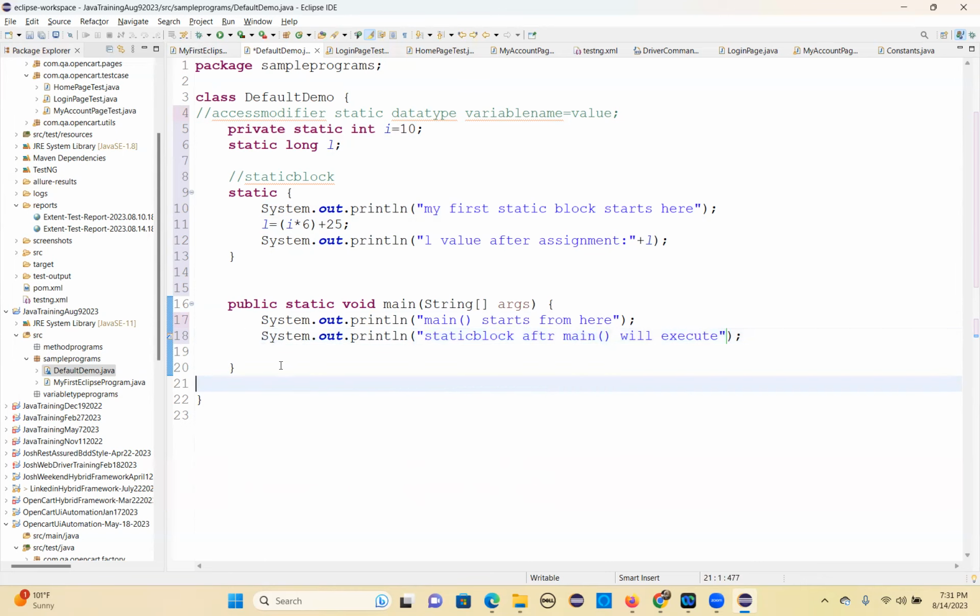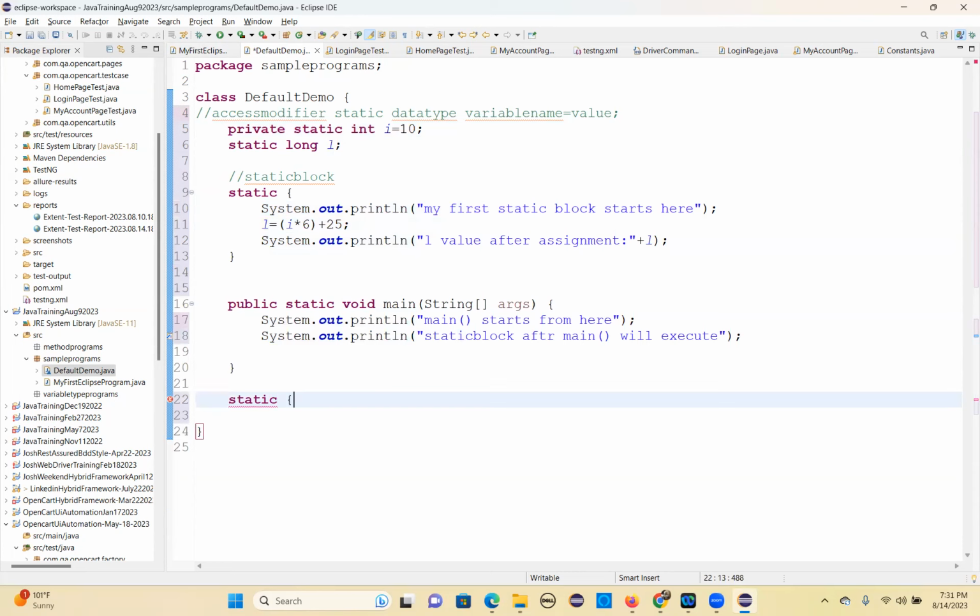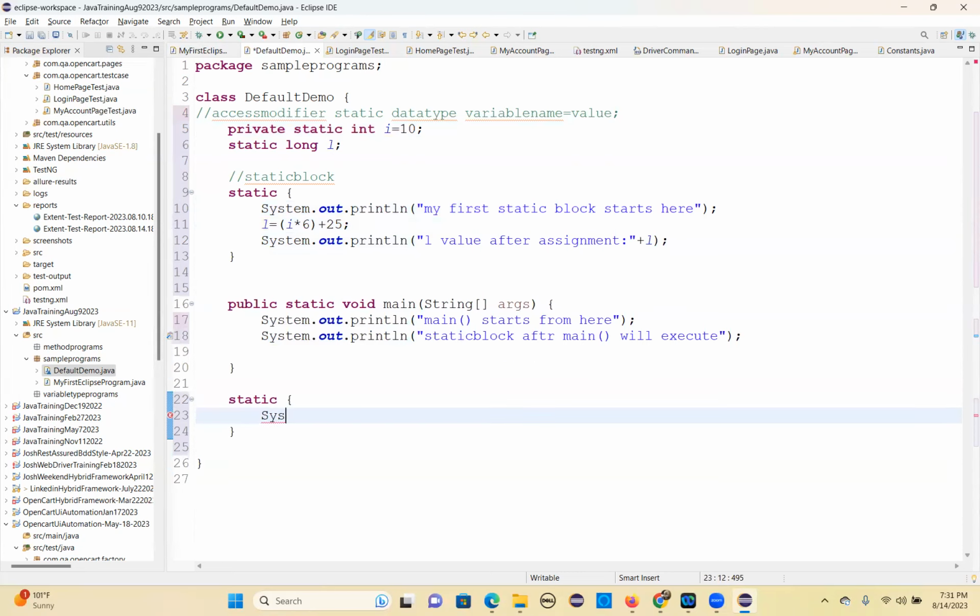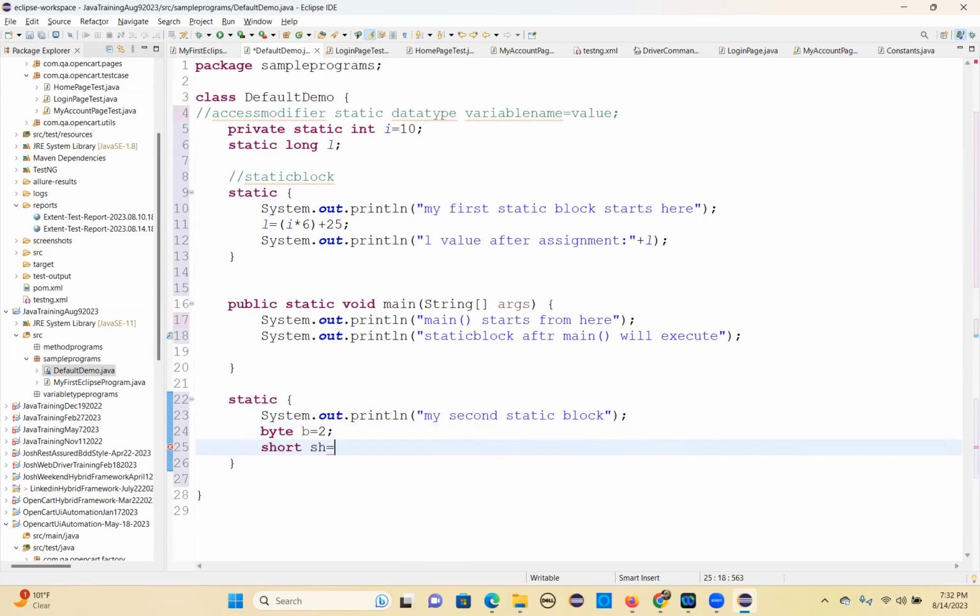This is simple. Let's see another static block. Just some variables, okay?